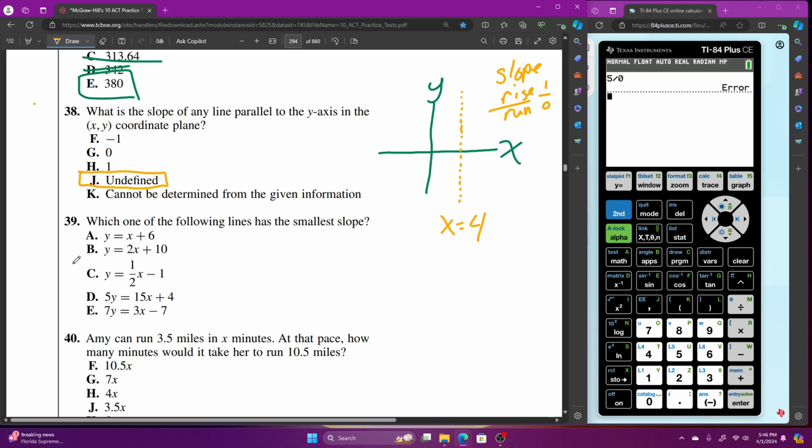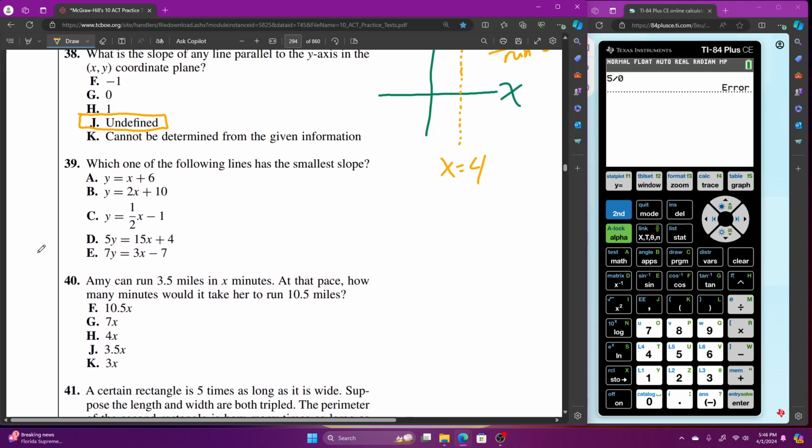Question number 31 says, which of the following lines has the smallest slope? Well, we can look at A, B, and C if you're thinking about your famous formula for linear equations. What's that formula? Y equals mx plus b, where what letter is your slope? The m. So we can see an invisible sneaky. Oh, it won't let me highlight that. It says, Mrs. Cameron, you've done enough highlighting for the day.